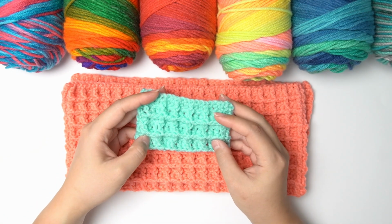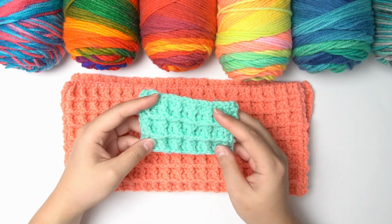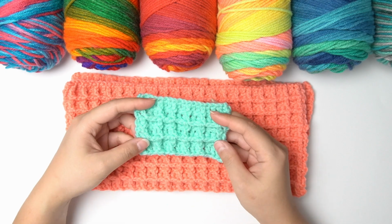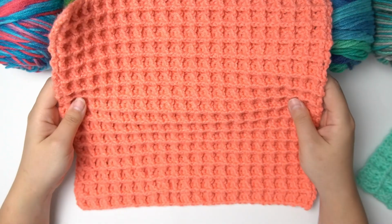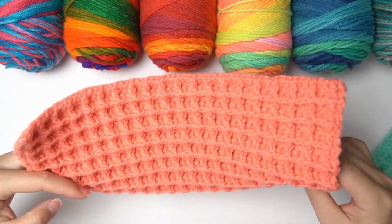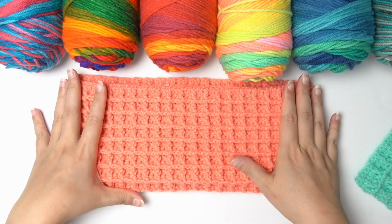I hope in this video you understood how easy it is to achieve this waffle stitch, even if it looks daunting at first, and that you will be able to make really nice projects, whether it's blanket or dishcloth or scarves, whatever you want.